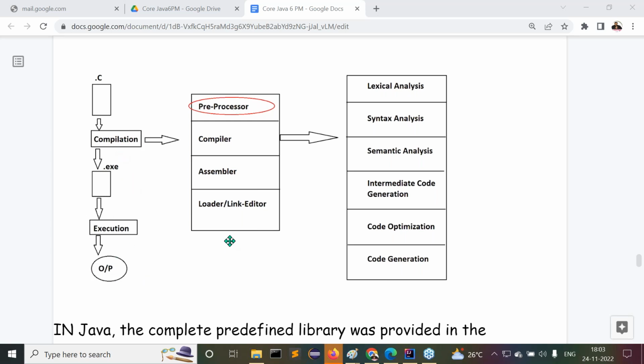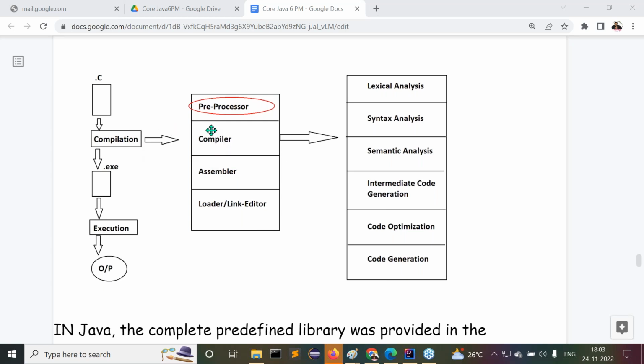In the compilation, overall, how many phases are available? Four phases are available. What are they? Preprocessor, compiler, assembler, loader, link editor. Preprocessor is the first phase inside the compilation. That is our recognition clearly.